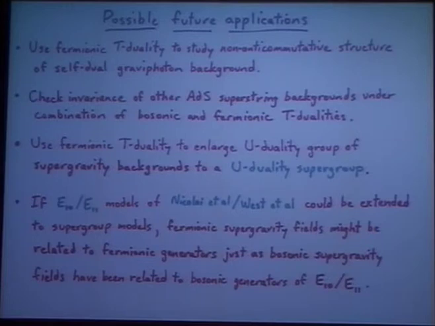backgrounds. This, of course, is usually taken to be some bosonic group, which involves T-dualities and S-dualities. Now you have a new type of fermionic T-duality, so that may enlarge this group to a supergroup. Of course, this is only for genus 0 amplitudes, but still this may be useful. And one possible application is in these E10 or E11 models, which have been discussed by various authors, but mainly Nicolai and collaborators and West and collaborators. These E10 and E11 models may be naturally extended to some supergroup models if you include fermionic T-duality.